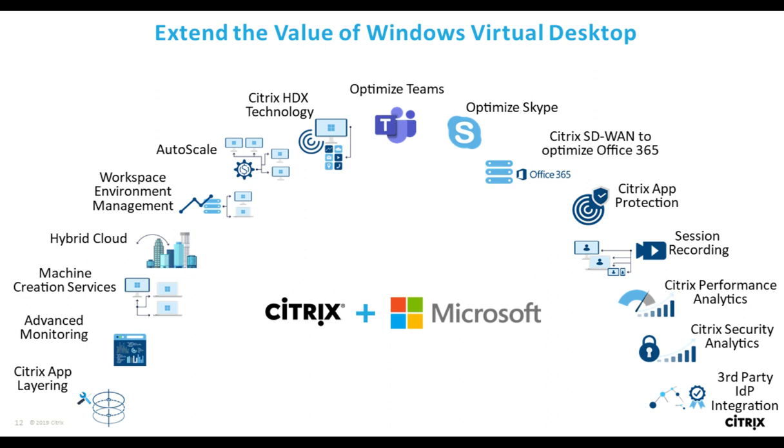Thinking of the Workspace Premium Plus offerings and driving greater levels of analytics, especially with Microsoft 365 and Azure Security Graph, you can add the performance metrics you get from a Citrix technology. What's the ICA round trip times? What are the user logon times, et cetera, and roll that in from a user experience perspective as well as a security perspective. So getting metrics around failed logon attempts, people trying to take data from a drive redirection, or running into a scenario where someone's connecting from a different location that they're not always connecting from, and being able to pull those data points from Citrix as well as the data points from Azure Security Graph to drive a more proactive security approach.